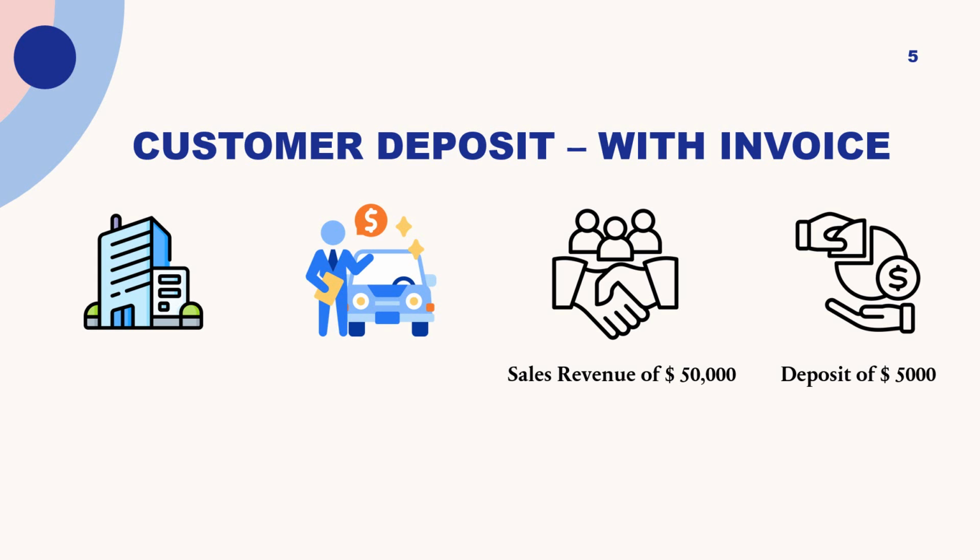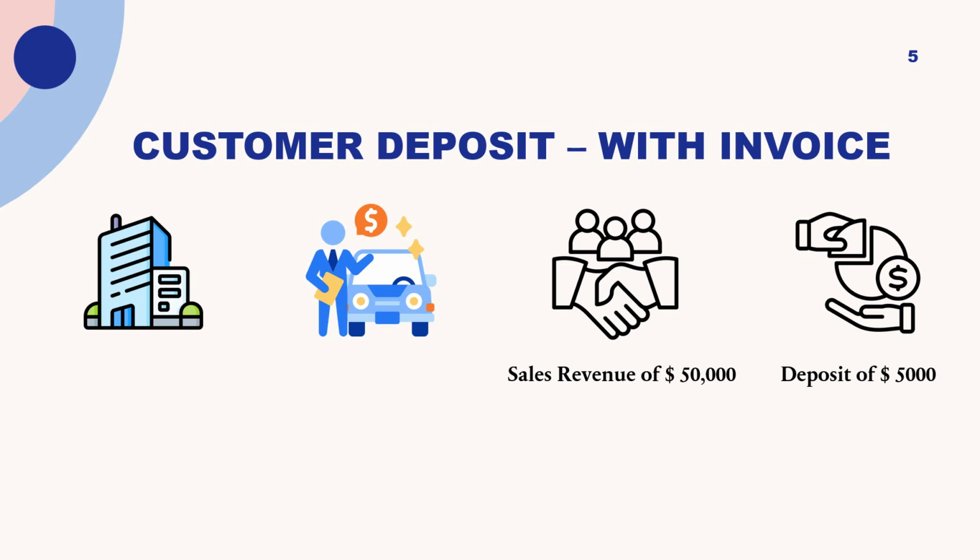ABC company, who is mainly selling cars to generate revenue. And let's say we just closed a deal of $50,000 selling that car. According to the company policy, we need to collect this $5,000 down payment or deposit to reserve the car. To do that, the company policy also requires to issue a customer prepayment invoice to send to the customer so they know exactly how much they need to pay out as the deposit.